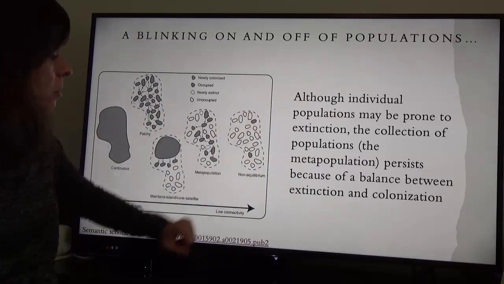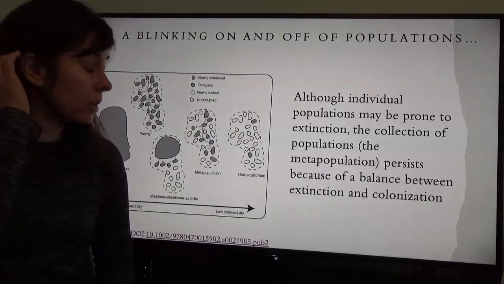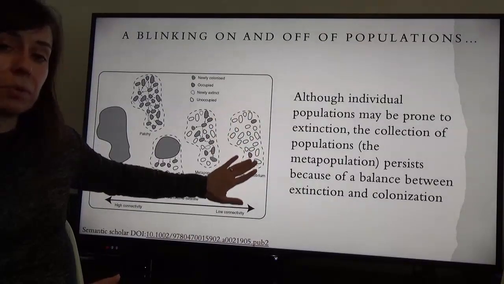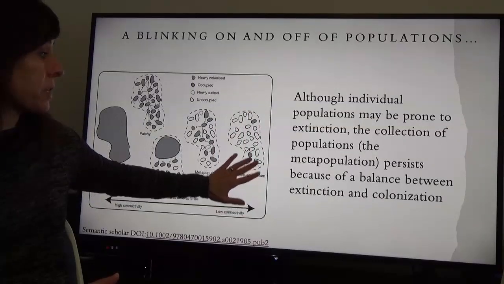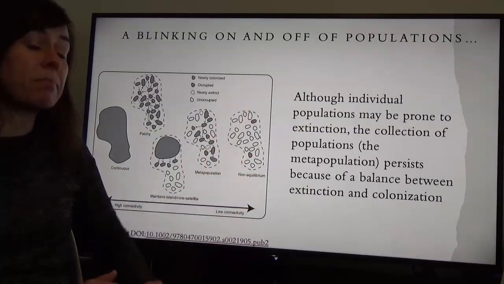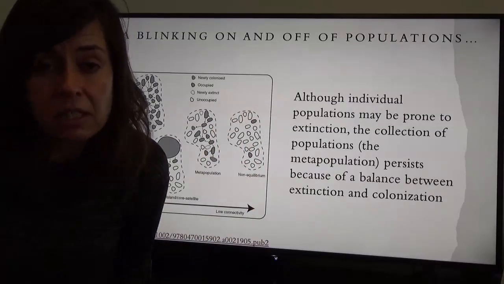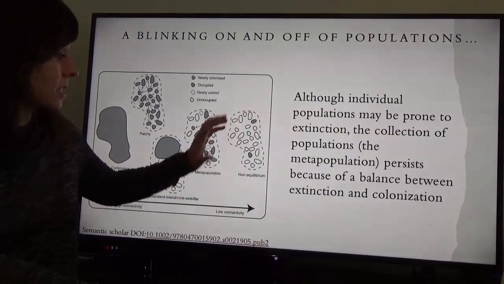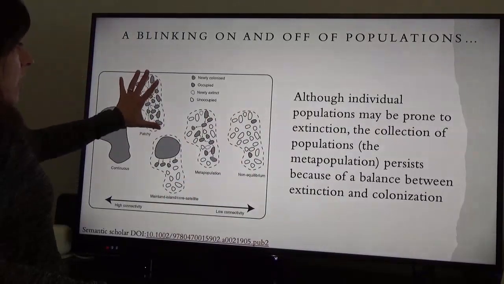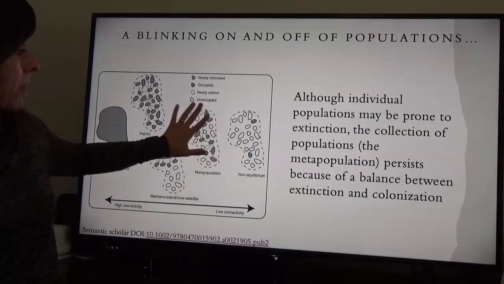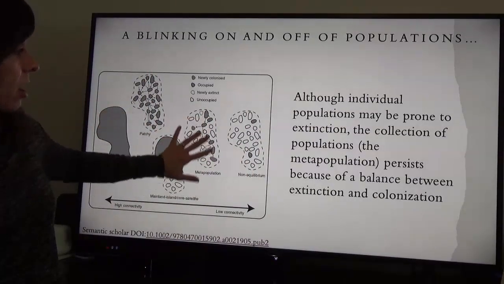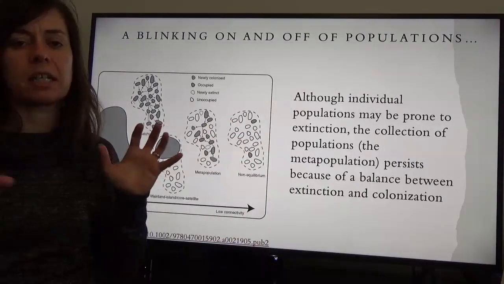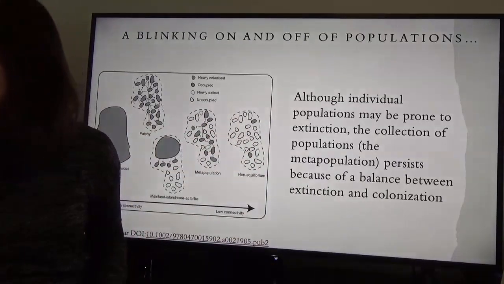And then here we have what we refer to as a non-equilibrium population, where we don't have movement of individuals amongst patches for various reasons, and the majority of populations have gone locally extinct. And so a population of populations like this is sort of on its way out the door. So all of these are populations of populations, but when we think about metapopulation dynamics, it's this blinking on and off, these new colonizations and extinctions that drive dynamics in the landscape in terms of where individuals are in the landscape.